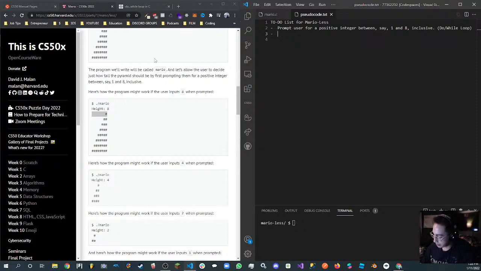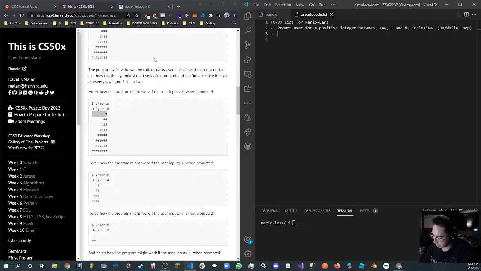We want to make sure that for row 0 it prints out at least 1 hash, with the rest of it being spaces. So it's going to be n minus 1 spaces, n being the input of the user.